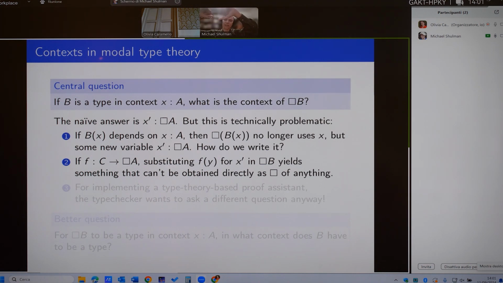Right? And so that's the naive answer, to say that we should do this in syntax too and apply box to the context. But it's problematic for a bunch of technical reasons.